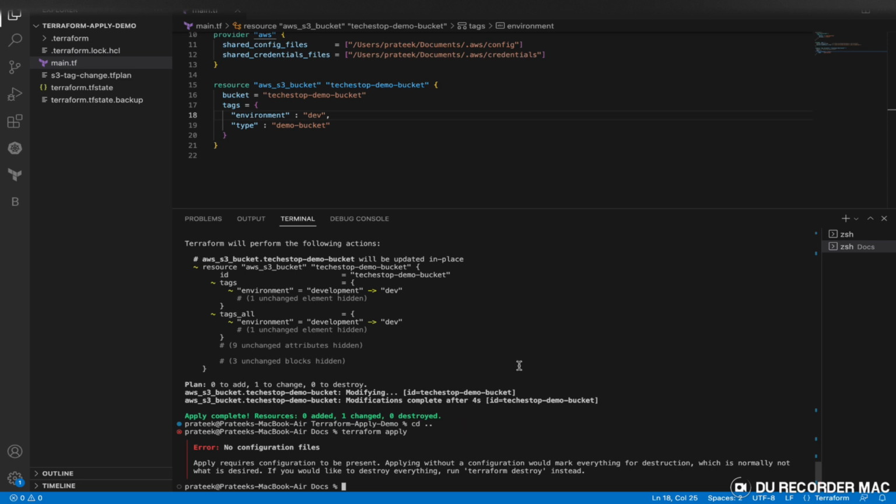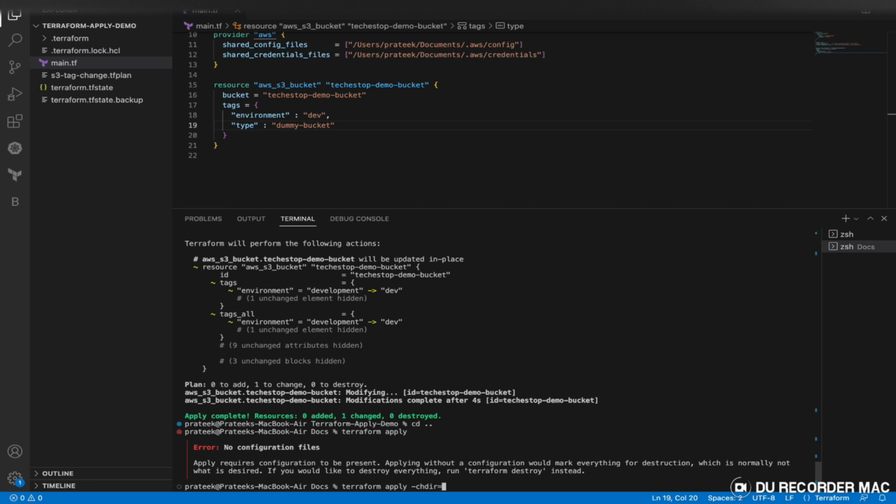But if I have to apply changes, say I change it to type dummy bucket, from any other directory, then I would say terraform apply -chdir, and I would name it, since that would be a relative path.